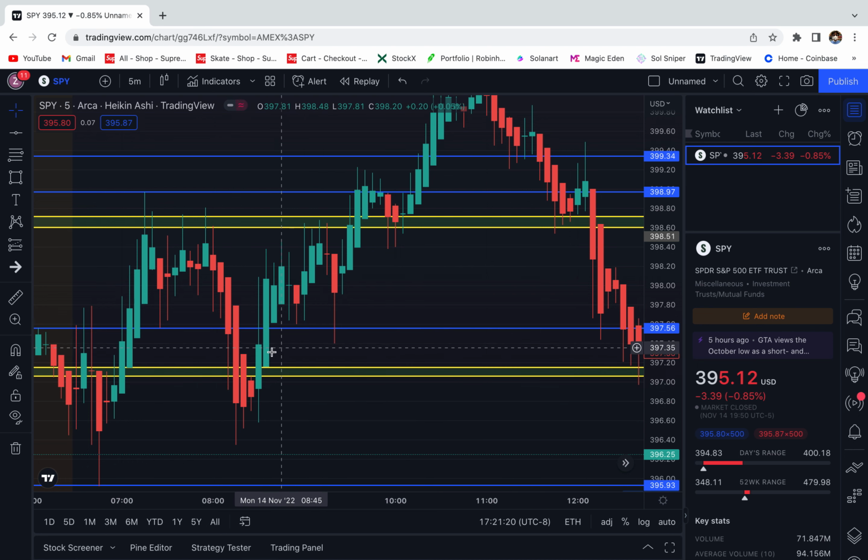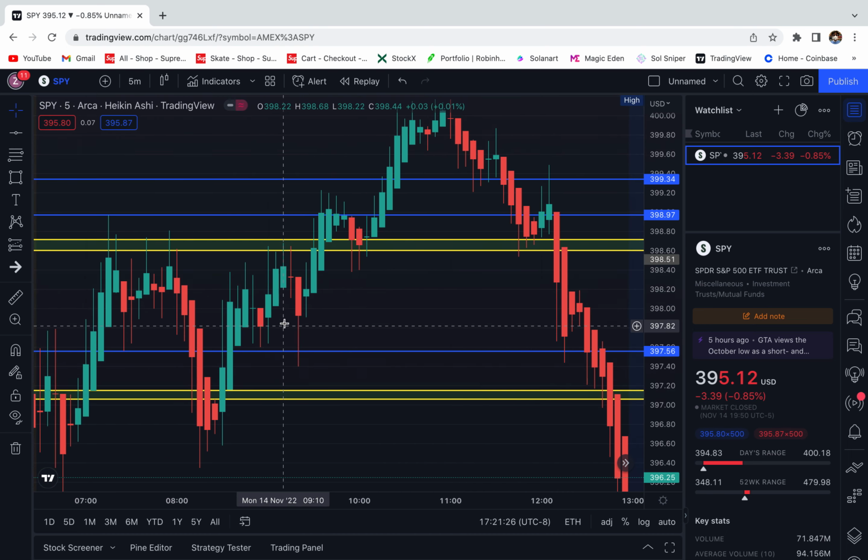Say someone could be looking for a spot right here. They could have said, okay, we broke through the supply zone, but now we're turning around. Why are we turning around? Well, because we're nearing resistance, right? This high right here is acting as resistance for us. And so someone would have been like, okay, we're getting out and we're done, right? And now it retests, and thank goodness we're having a reversal, because we barely broke out of the supply zone, and now the supply is coming in and everyone's going to start selling.